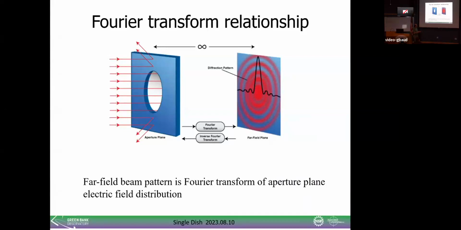But there again, we'll see in some of the focal plane arrays where you have offset feeds, you sort of compromise a little bit with the offset feeds, and there are side lobes that start creeping in because the illumination is not uniform. The ultra wideband feed also has that issue.